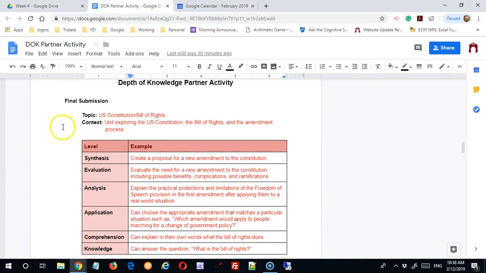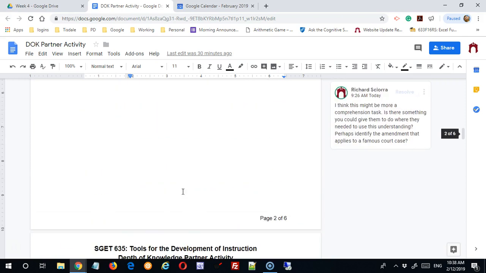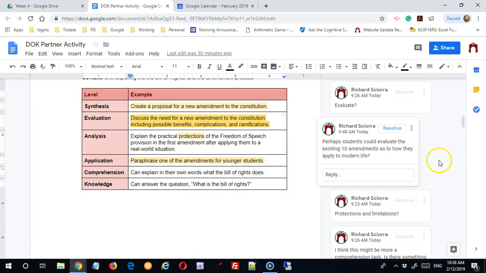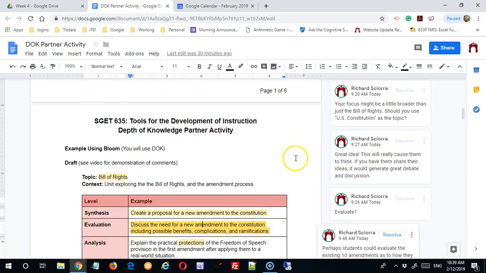You're then going to complete a final draft. And this final draft should integrate the comments given by your partner. Now that doesn't mean you have to accept them all. It means you should give them some thought. What you feel makes the final draft better, you should incorporate that. And what you feel maybe isn't appropriate or isn't within the boundaries, context, or scope of what you're doing, you should at least address that. Okay, so I've taken comments like here.